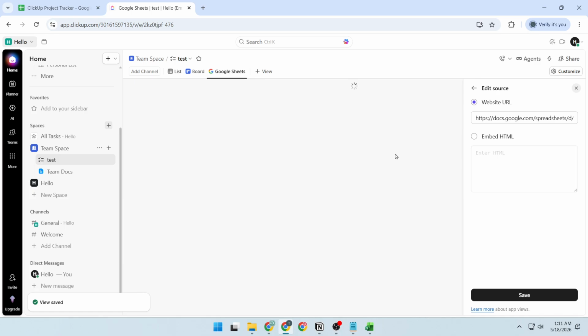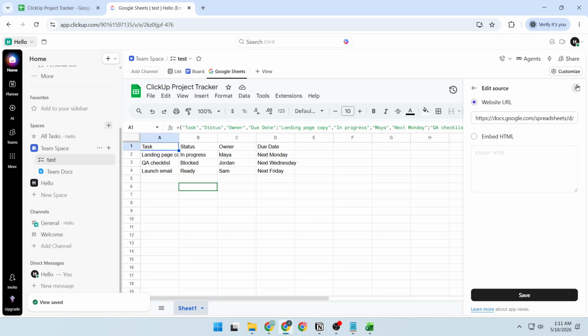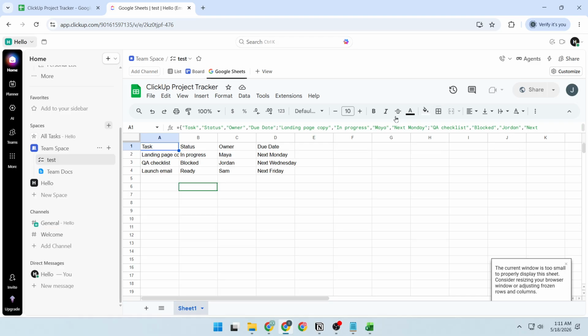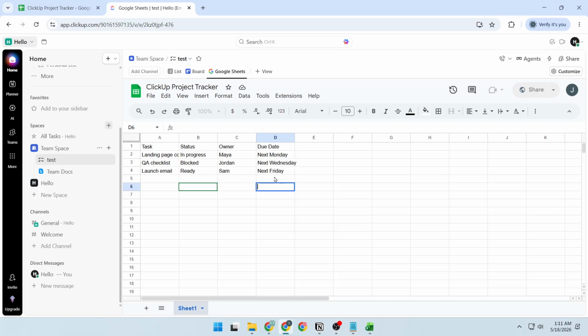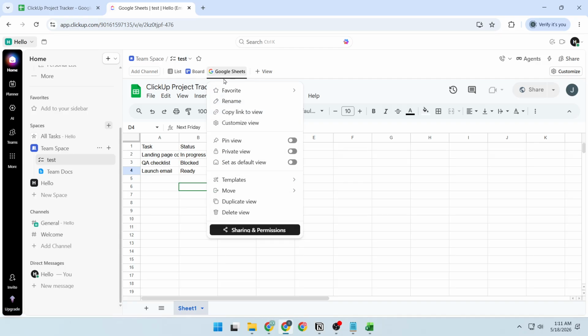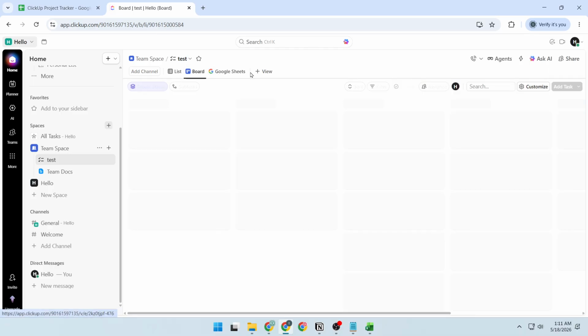Look closely at the embedded sheet inside ClickUp. Check that your 4 columns, Task, Status, Owner, and Due Date, are all visible and showing exactly the way they appeared inside Google Sheets. If at any point you clicked away to a different area of ClickUp, simply return to the Views bar and click the Project Tracker Sheet View tab to bring it back. Confirm that when you click that tab, the Google Sheet opens directly inside ClickUp, rather than launching in a separate browser tab. And that's the final result.